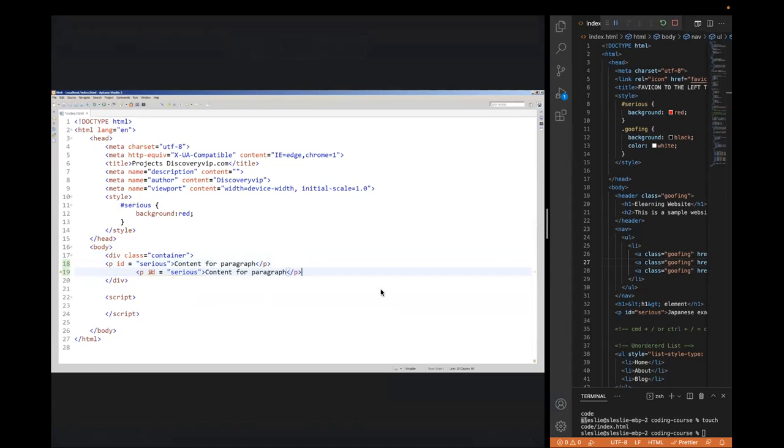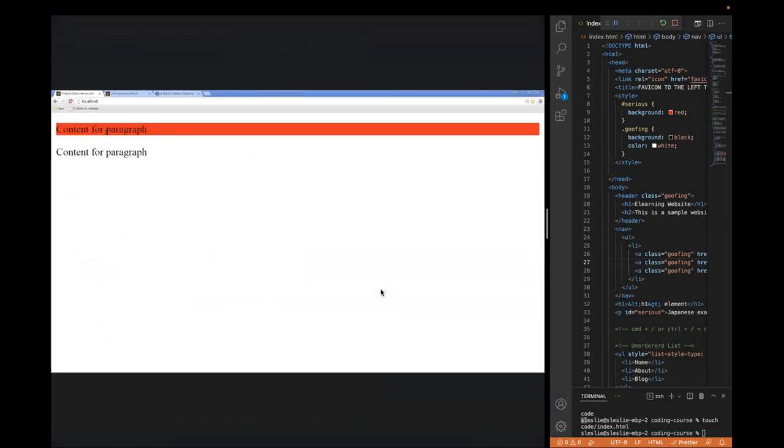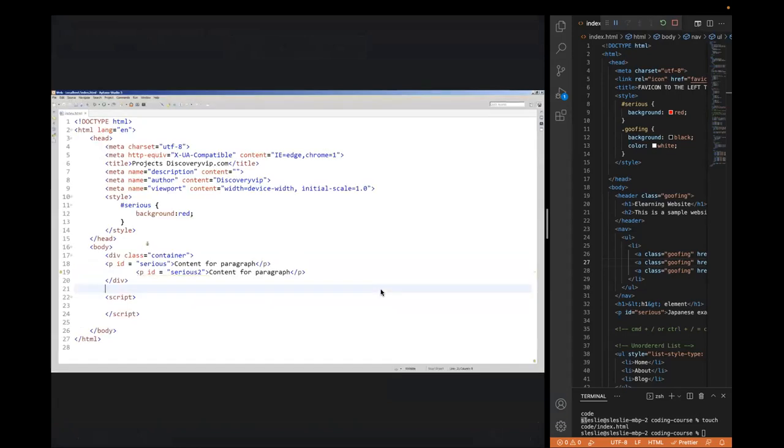So you can't have the same ID. So this would have to have a different ID if you're using ID. And we'll just go back out here and refresh it and see the difference between the selected ID and the non-selected ID. And that's how you add IDs to your HTML. And you can add IDs to any one of these elements in order to identify it and be able to use it in CSS and JavaScript.